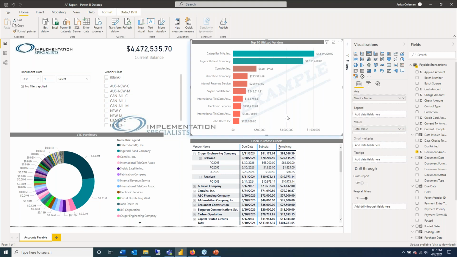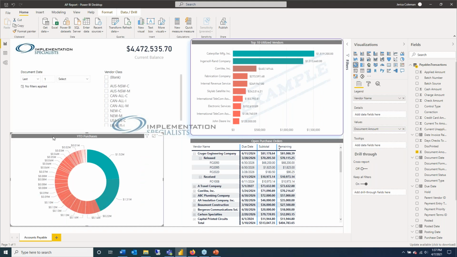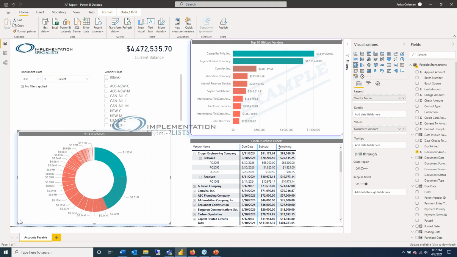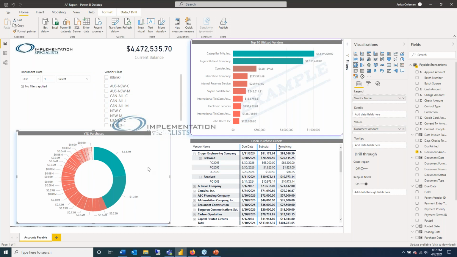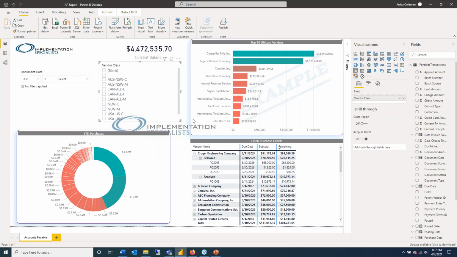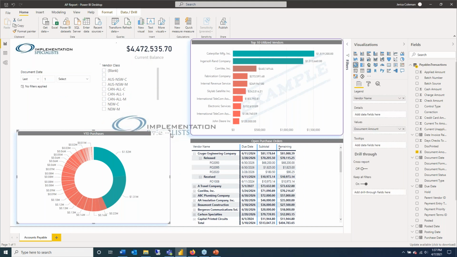So here I've got some formatting that I've put onto this one. I'm going to select this format painter, then I'm going to use my paintbrush to swipe it over here, and we can see that it has applied those same formatting rules and things on this visual. It does it only one at a time. So if I had another visual I wanted to copy it over to, I'd have to select Format Painter and copy it over again. But those are a couple ways to save some time when you are creating that formatting.